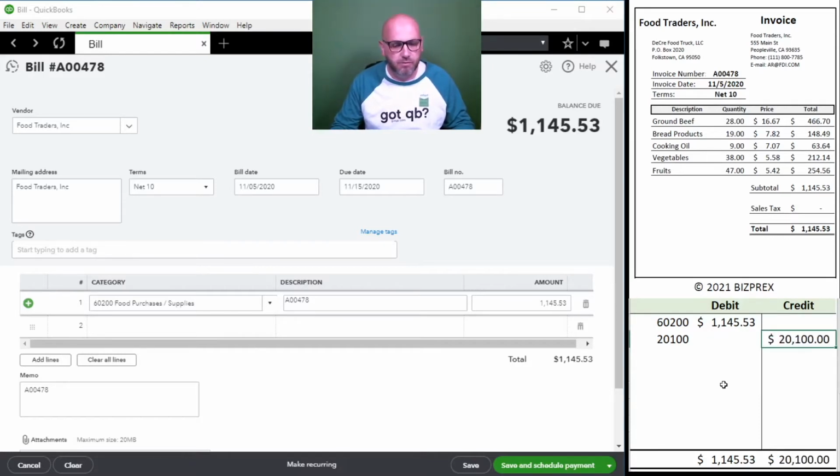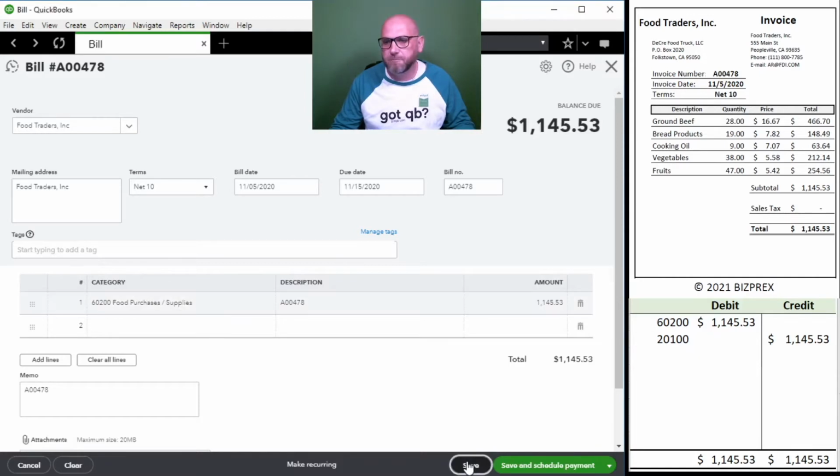Right, here is debits and credits are in balance. On this interface, they're in balance. They have to be. There's absolutely no other way, right? So here it is. This amount is a credit to account 2,100, even though you don't see it on this interface. It's there, trust me. And then this amount right here, right? It's a debit to account 6,200, and we can see this one. All right, so let's go ahead and book it.